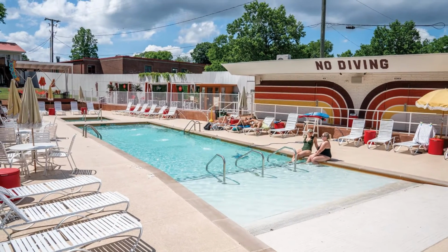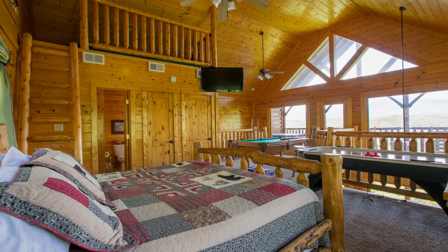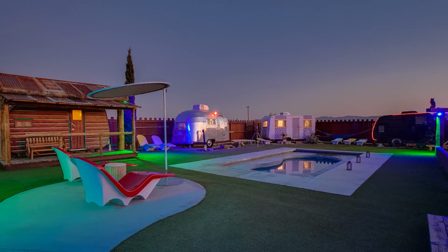First of all, I think your market gives you a left and a right bounds for your design and what you can pull off. For example, a Palm Springs market is going to be more mid-century modern with bold, bright colors, with some pinks thrown in. And the Rocky Mountains market is going to fit better to a more cabin-like feel with wood and darker colors. Now, that's a generality, and if you do what everyone else is doing in that market, you're obviously not going to stand out and not do well, but you can use that template and then riff off of that design palette to create something cool and unique that's still true to the market. So that's what I mean by left and right bounds. Or you can do something completely unique like this property. This one just screams unique experience.